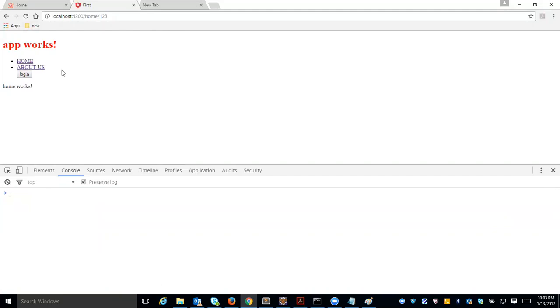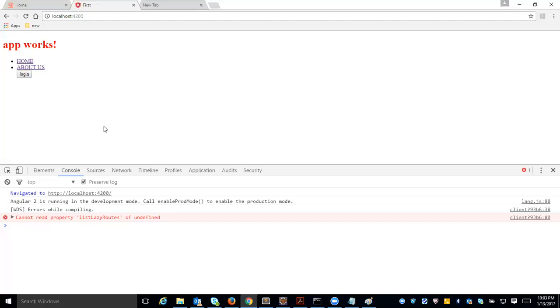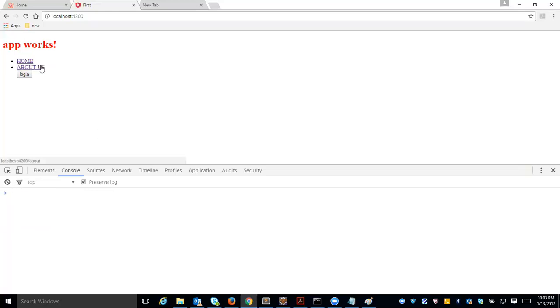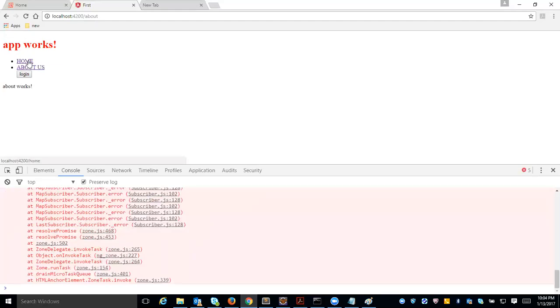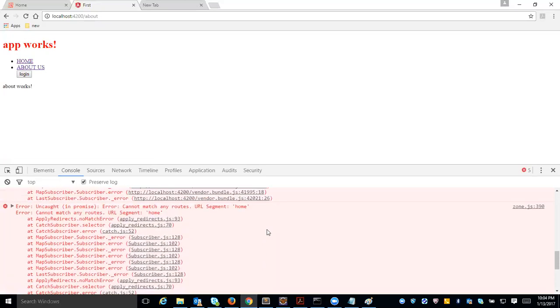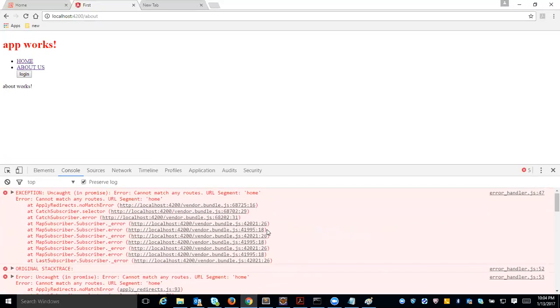Why is it going directly there? Let me remove this. So once I click on about, it works. About is working. But once I click on this home, you can see some error is coming. In the console, a lot of errors are coming. Why? Because there is no matcher.